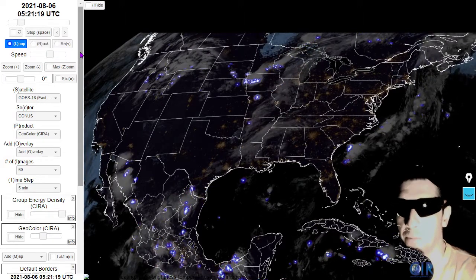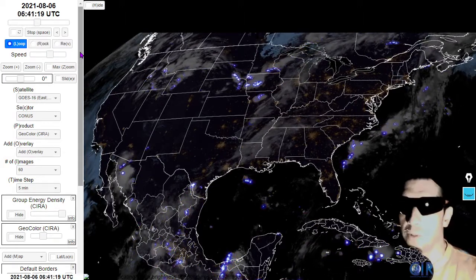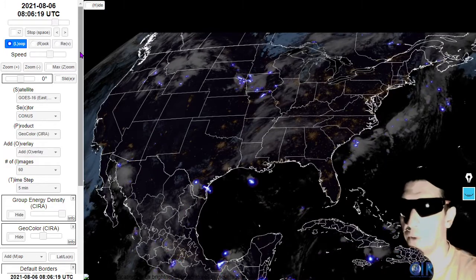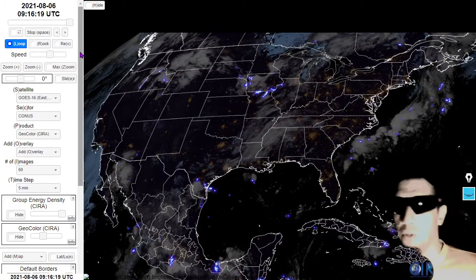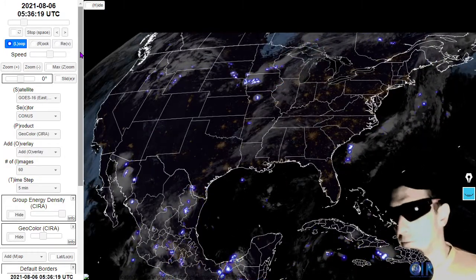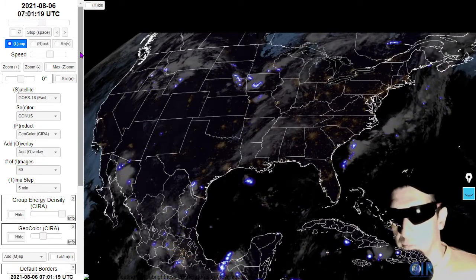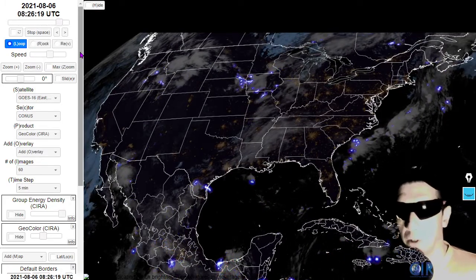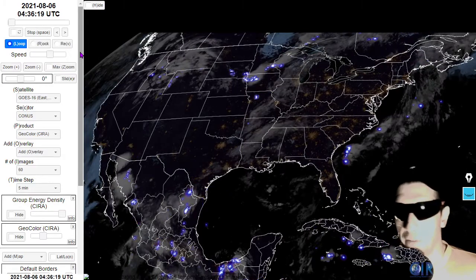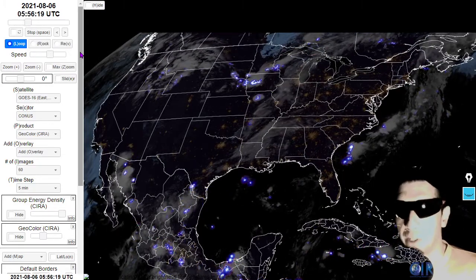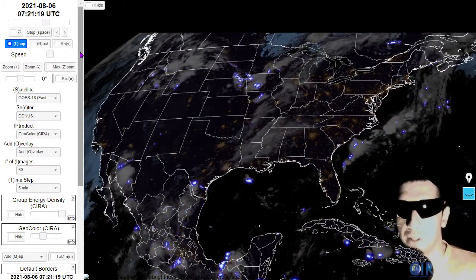We've got some lightning over places like southern Minnesota, western Wisconsin, most of Iowa, and northern Missouri, moving into Illinois. Also a little bit of lightning in Idaho and Wyoming and off the Atlantic coast. Looks like a little bit moving into southern Texas as well, near San Antonio.